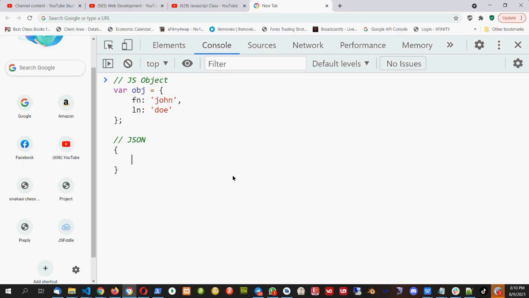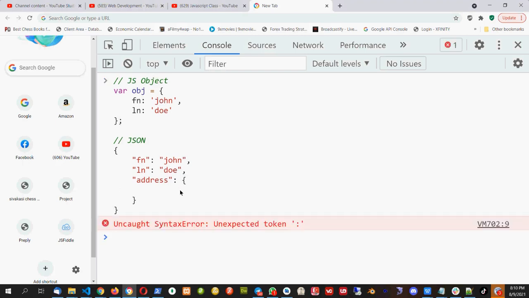But while creating the JSON, I have to put everything in double quotes. So I put FN and I will put John, and then LN and I put Doe.